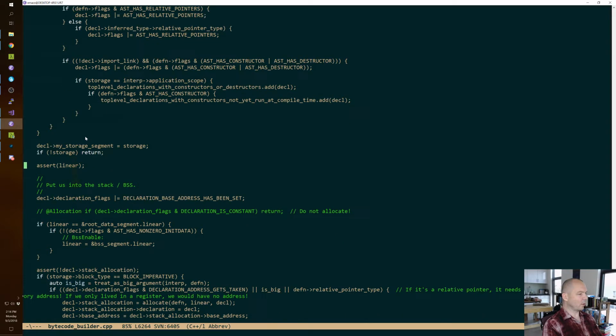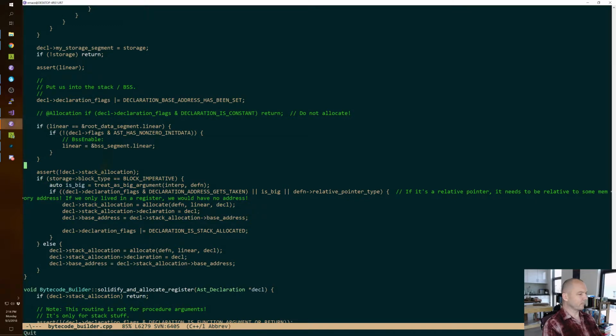So we set my storage segment to that. And this is redundant with, like, if we set the thing in the lambda, then we know that.